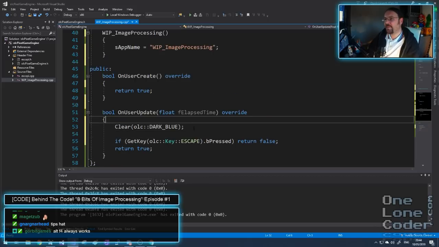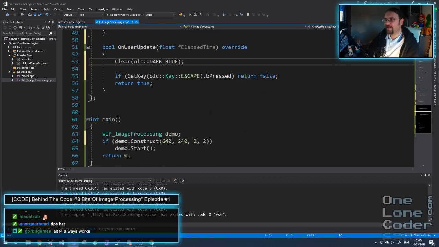So dark blue as a background is probably about right, but if I'm displaying both input and output images, I'm never going to see any background. So I don't really want to display them without seeing that border, which means I need to put a border around my images. So let's put a 10 pixel border around both the input frame and the output frame. So that means I've got 10 on the left, 10 in the middle, 10 on the right. So that's actually a 670. And I've got 10 at the top and 10 at the bottom, so that 240 becomes a 260.